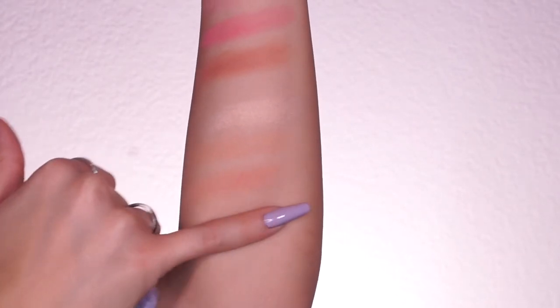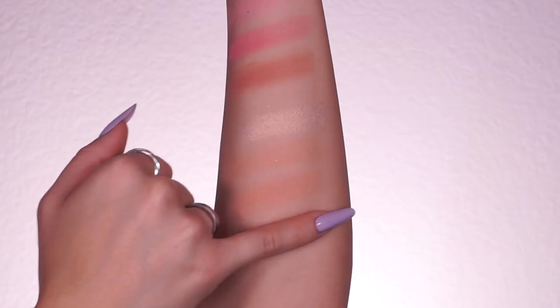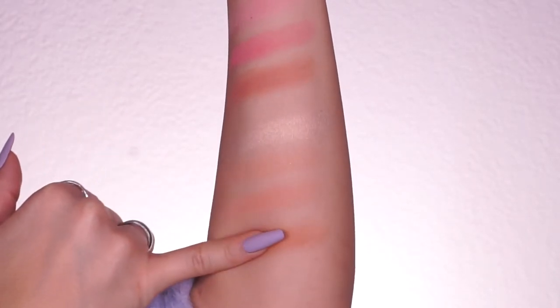And then for the very last shade in the palette, which is the bottom right, we have Cookie Crumble. This is also a matte blush shade. So this shade is showing up a little bit better, but still it's not as pigmented as the palette beforehand. But these are the two palettes next to each other. Both are very pretty. I wish the bottom palette was a little bit more pigmented, just so you don't have to layer as much product down, but still pretty regardless.